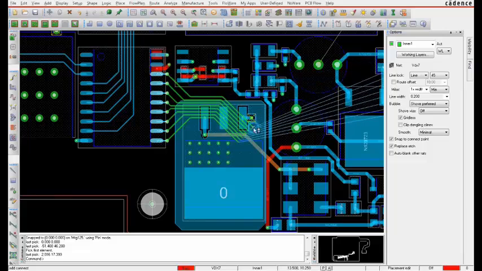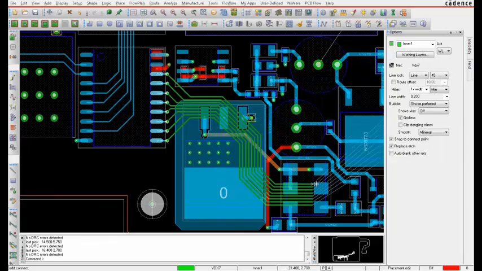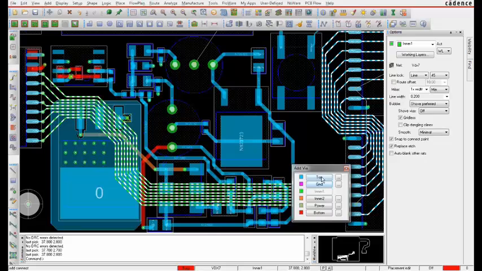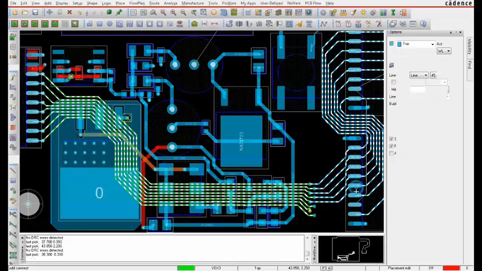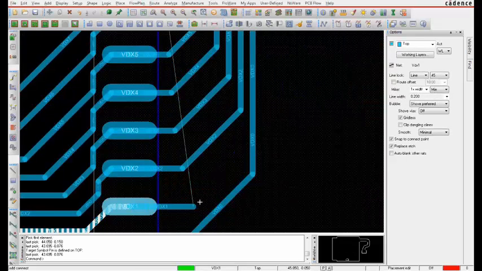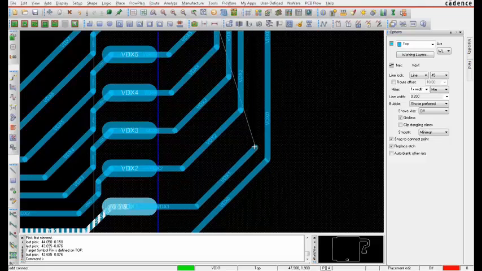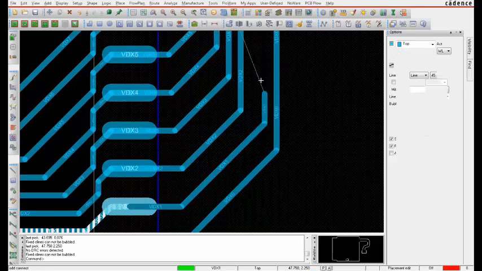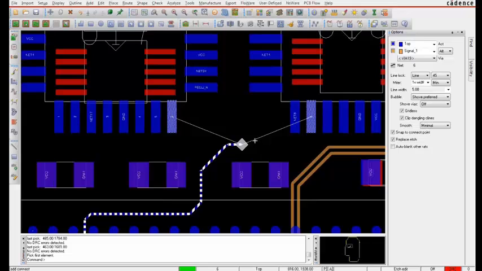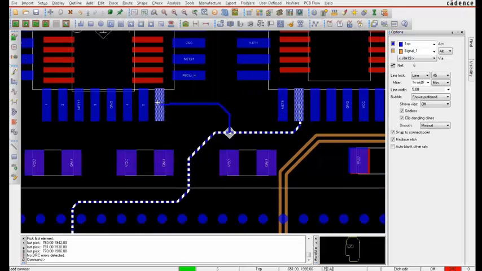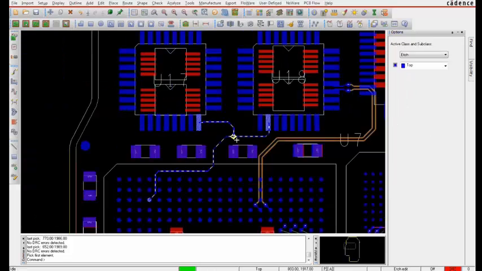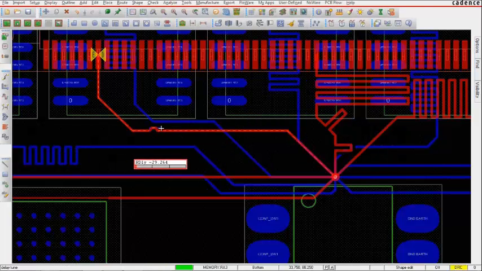Group routing is the smart way to track buses all in one go. The routes can be finished one by one, or you can use the right-click finish function. Push, shove, hug routing will either move other tracks out the way or hug to the fixed tracks. Virtual T-points can be placed as part of the net scheduling to allow timing and length matching rules from a centralized point. This makes DDR memory routing so much easier.